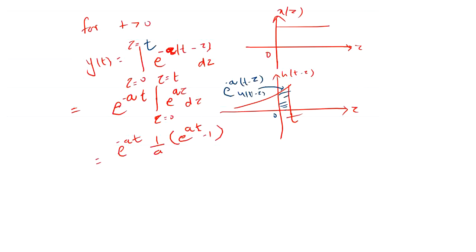So finally what we will get? We will get y(t) equals, we can put this term inside, 1 divided by alpha times 1 minus e raised to the power minus alpha t, and alpha is greater than 0 and t is greater than 0, because we have considered that t is greater than 0. So let us summarize this in mathematical form.